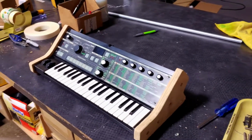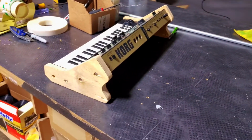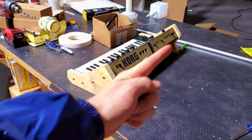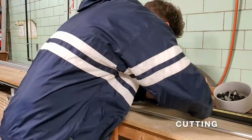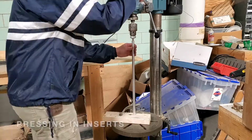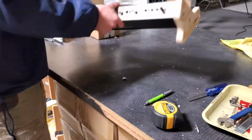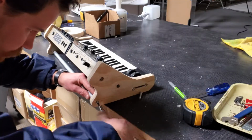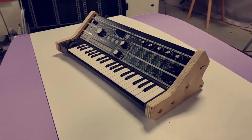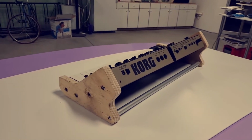Alright, so we got some sides on it. Got it back together. Not too shabby. Now I'm going to build a little pole going from this end over to that end. Got some test sides installed. Gonna be replacing these with some walnut when I get a chance.